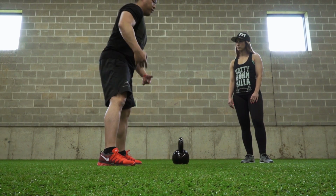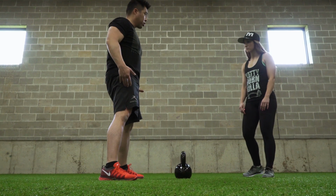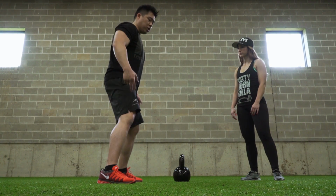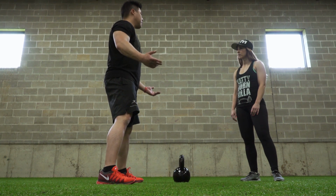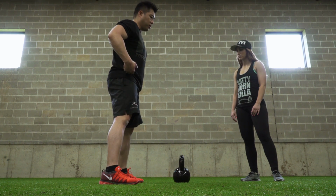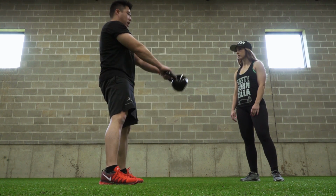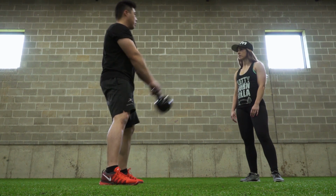So if you can divide your body into an upper portion and a lower portion, this is where the action is happening here. You can have a slight bend in the knees. I like to. There are so many different variations. So I'll start by picking up the weight. Let it swing, and if I have a light little action through the hips, the weight doesn't have to go very far.